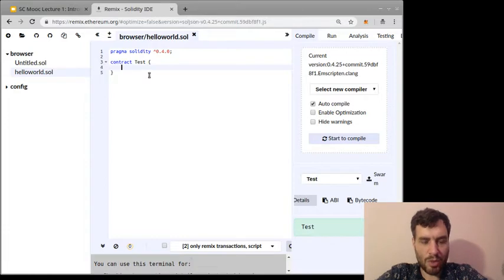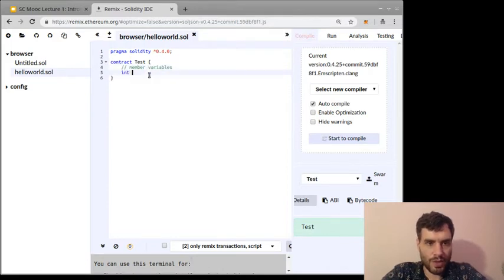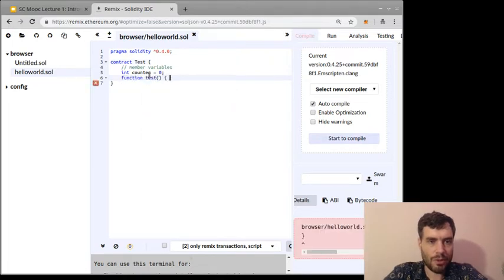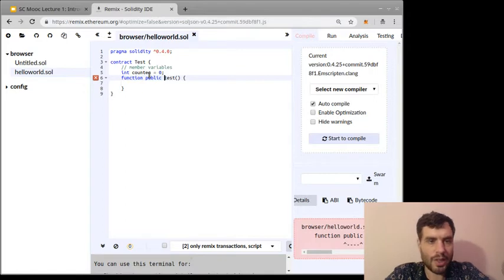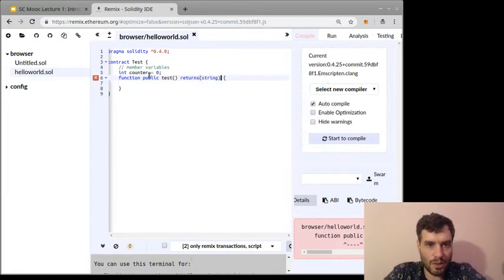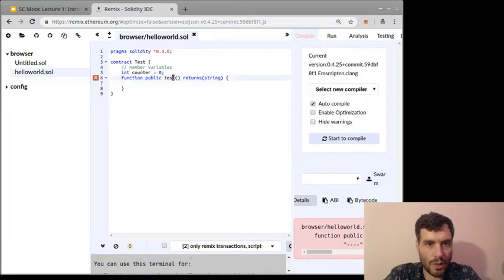Right now it doesn't have any member variables or functions. Let's see, maybe we'll give this a counter, it starts at 0, and we'll modify that. Let me define one function. I'm just going to have one function for now. This is going to be my hello world function. I want this function to be publicly callable because I'm going to put it on the public testnet and interact with it there. I'm going to have it actually return the hello world string. So I need to say that it returns something and say what that is.